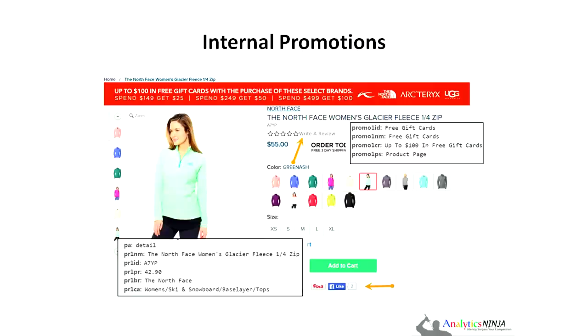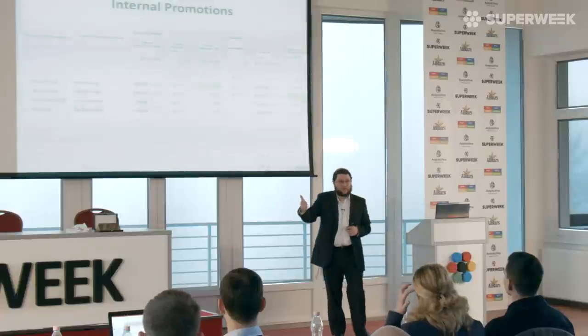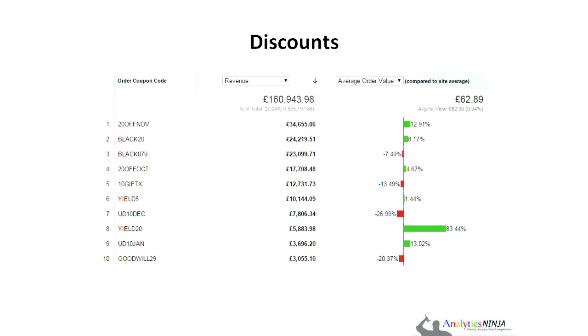Moving on to internal promotions. You'll see in the top right bar, you can actually click on that to get a potential gift card of up to $100 based upon some level of spend. I like the fact that you're able to describe it by an ID, name, a creative, and a position — what is my promotion saying, and where was it displayed? So in this case, that same promotion for free gift cards is displayed most on category pages and product pages — two templates. We can see the CTR: was I offered this promotion and did I click on it? And transactions per internal promotion click — is this a good piece of real estate? Are people seeing it, clicking through, and ultimately using it? Now, if it's a promotion with a discount code, you can see that — people enter a discount code and you can get a list of discount codes in GA, comparing purchases of your discounts by average value and gross revenue.